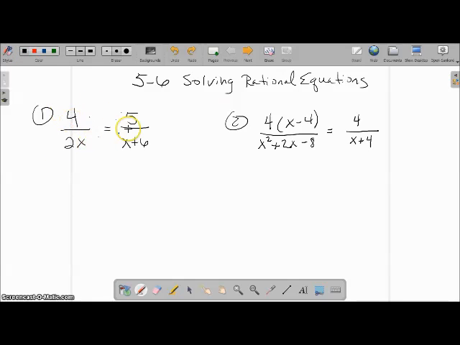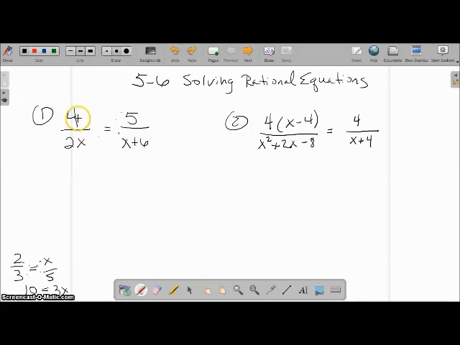When you have a fraction, you can solve this by cross multiplying, and you might remember doing something like this. Like if you had 3x equals x over 5, if you cross multiplied, you'd have 10 equals 3x, and solve for x. You can do something similar with this, okay?